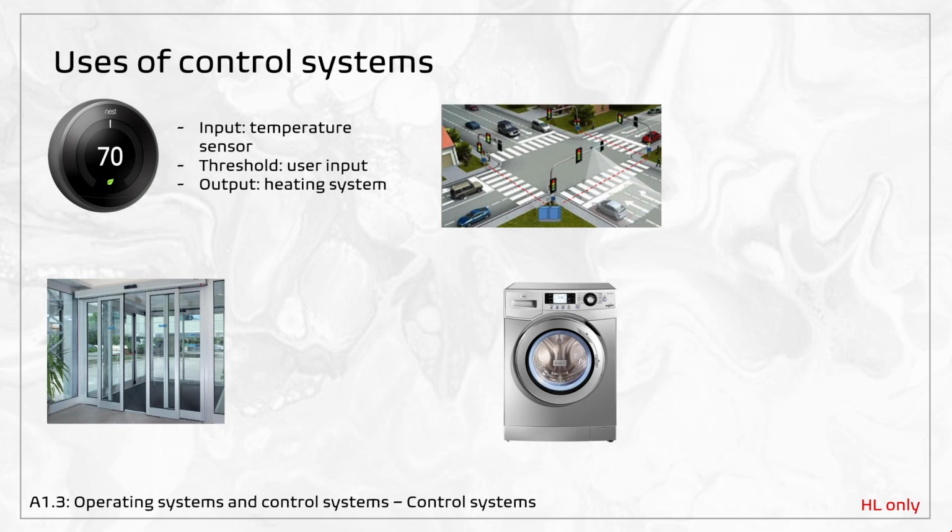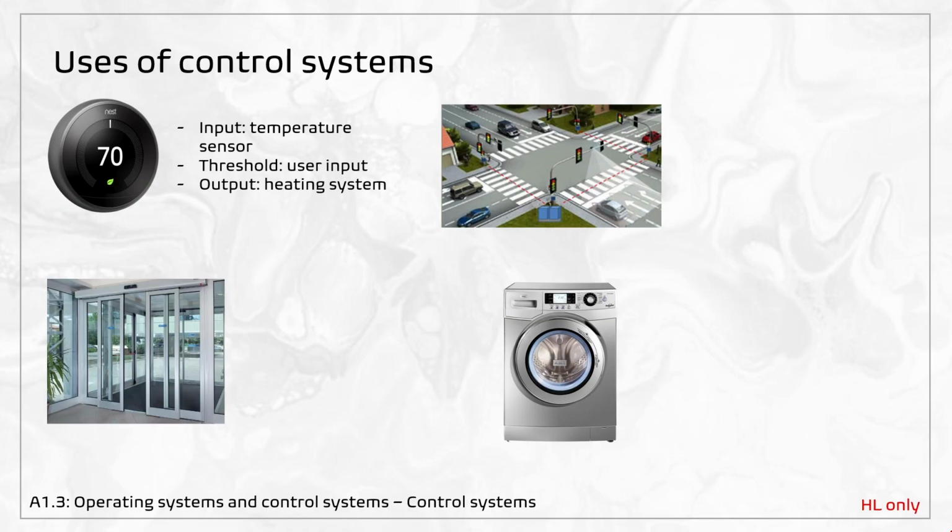Firstly, for the thermostat, a temperature sensor detects the temperature in a room. The control algorithm values are set by the user, who inputs a temperature that the thermostat should keep the room at. To change the temperature, a heating system in the house, such as a house-wide furnace, changes its heat output to make sure the room is at a specific temperature. And as we've discussed, this system is a closed-loop system.